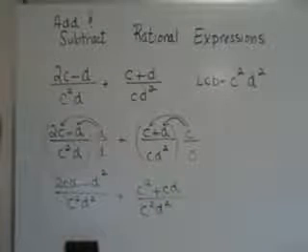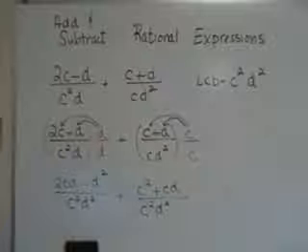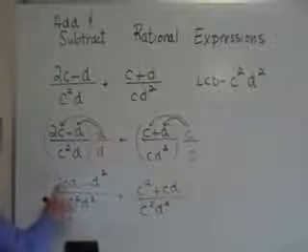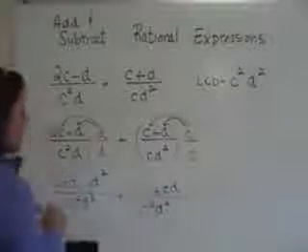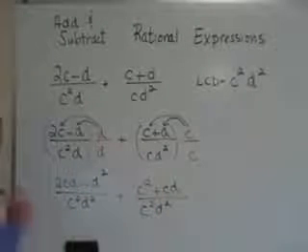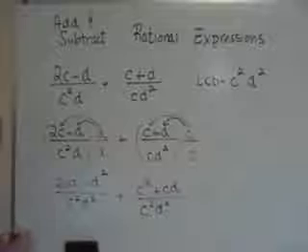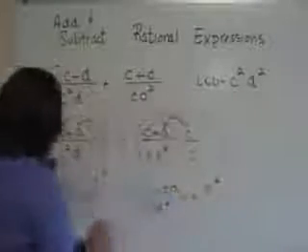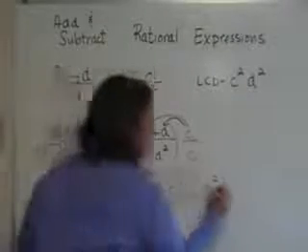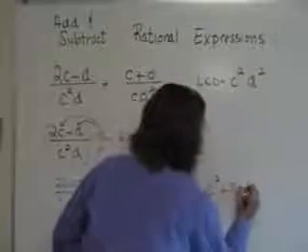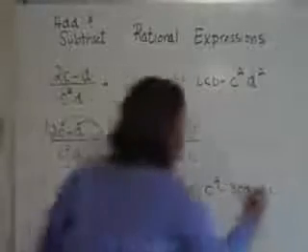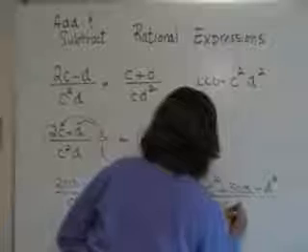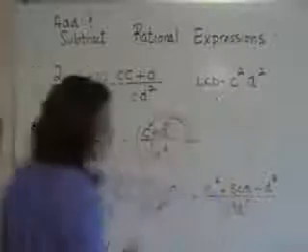And now because I have common denominators, I'm ready to collect my like terms. It looks like I have some in the numerator. I have a 2cd and a 1cd. I'll put those together and call those 3cd. I believe I'm going to put my c squared term first for alphabetical order, and then this 2cd plus 1cd is 3cd, and then I'll put my minus d squared as my last term over c squared d squared.